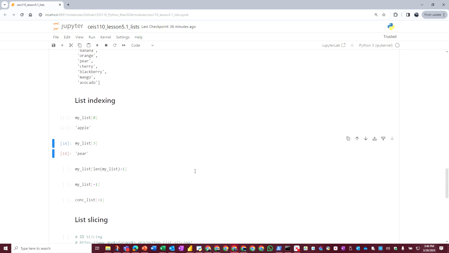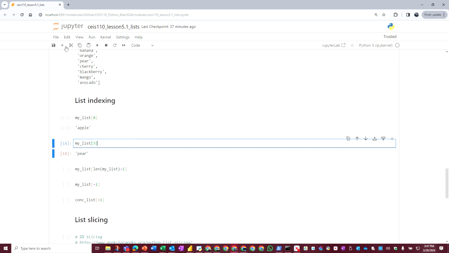Now, the other thing you can do when you're indexing is enter a mathematical calculation inside that will come back with the number of the index that you're looking for. So what if I look for my list, the length of the list, minus 1?